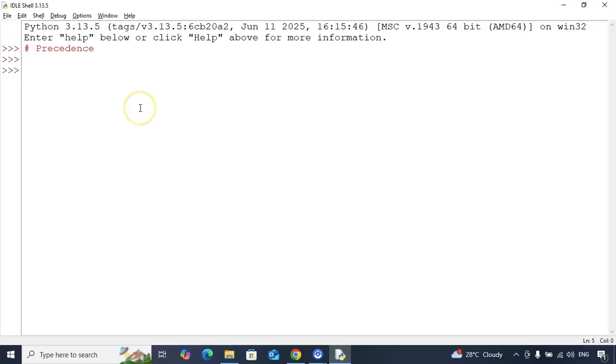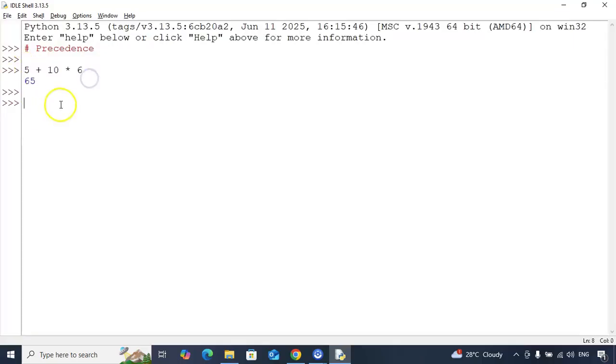Precedence, in very simple words, is nothing but the priority in which operations are performed in Python. Now, let's take an example and try to understand. Let's have a calculation that involves multiple operators. So, 5 plus 10 into 6 maybe. A simple mathematical calculation. Using maths, you can solve it. So, what will be the answer? 65. Why? Because according to mathematics, multiplication happens first and then the output of this will be added to 5. So 10 into 6 is 60, added with 5 is 65.